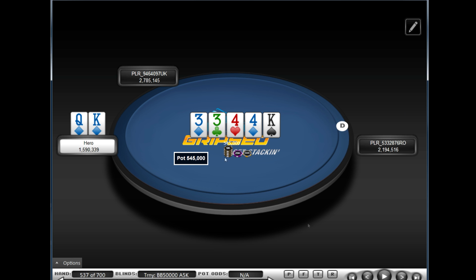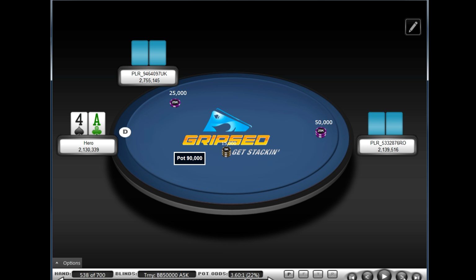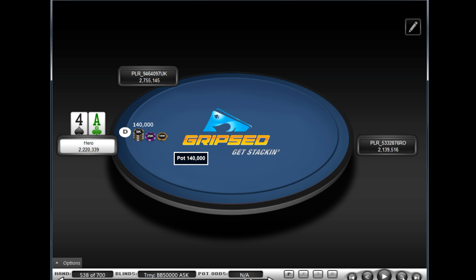A nice hand here with the kings. I think we could bet a little bit smaller on the river to try to get called by ace high, maybe like 150.